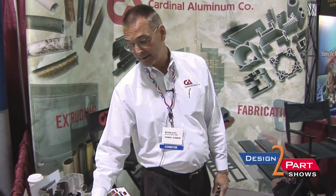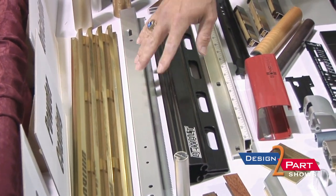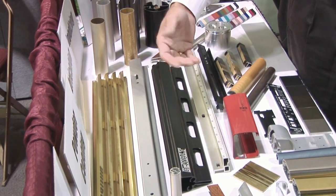It was their design and we were just able to make it to their print and hold the tolerances that they needed. The neat thing about that and this other component that we make for DeWalt is that we're able to extrude these parts, make them to their print and send them into Mexico, because the less expensive folks that are out there aren't able to make the parts and hold their tolerances.